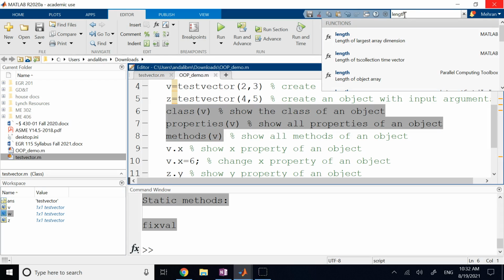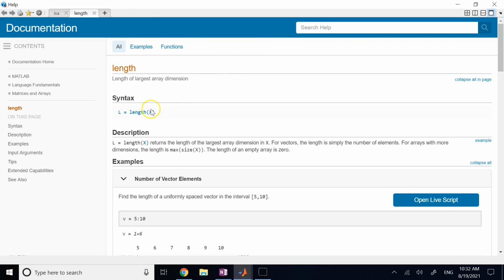Now, if you type length in MATLAB help, you see there is a built-in function in MATLAB called length actually. And we know that, right?